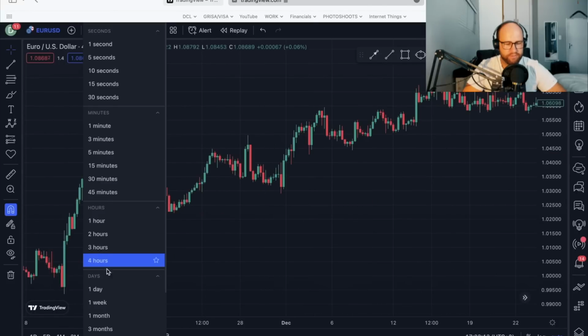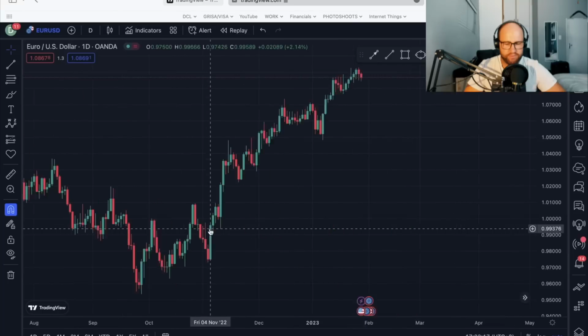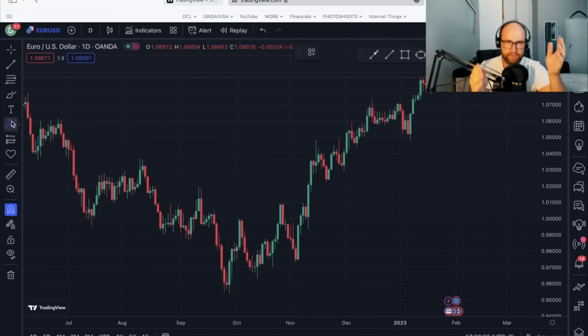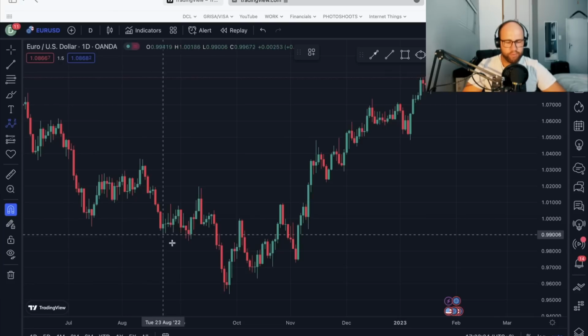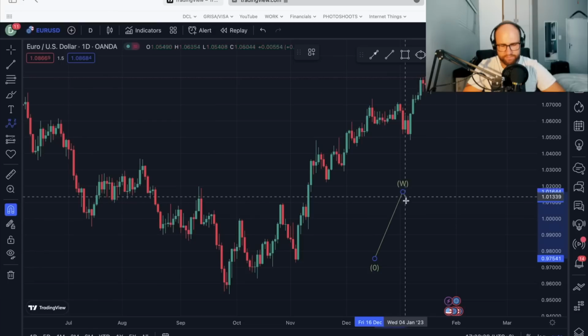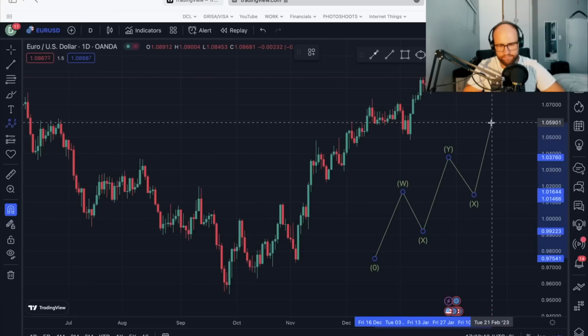I'm just going to look. This is not a pair that moves a lot, so we're going to look for some good structure here to show you guys what it is. Okay, so in structure, you have impulses, and corrections or pullbacks. Corrections or pullbacks can also be referred to as corrective movement. That's pretty much where the market corrects itself. For example, it's going to look something like this. Now, you've got an impulse, a correction, an impulse, a correction, and an impulse.